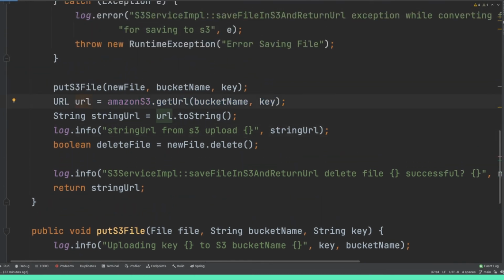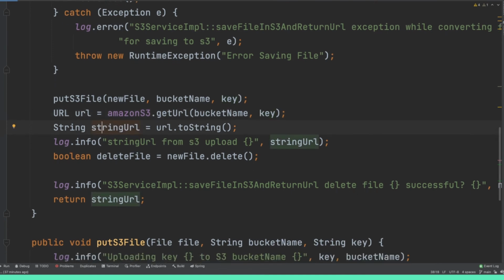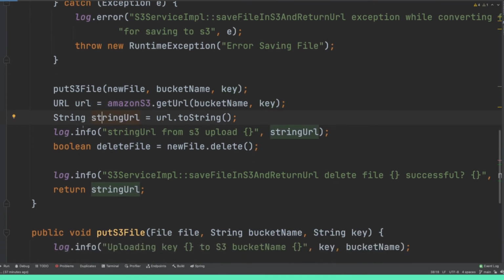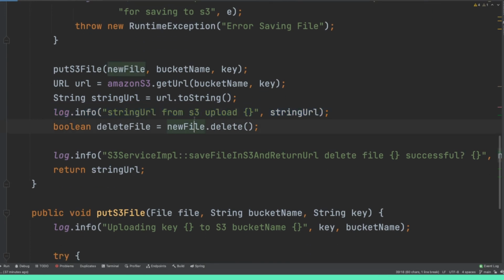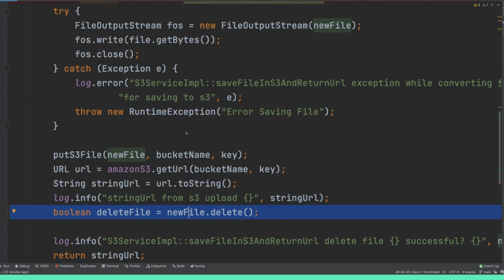Anyways, I now get the URL using AWS S3 getUrl with the bucket name and the key of the file I just put up in S3. I grab the string representation of that, I log it, and then I also delete this new file that I just created, because otherwise on my disk, my file system, wherever this app is running, we're going to have a bunch of these files that are being uploaded.